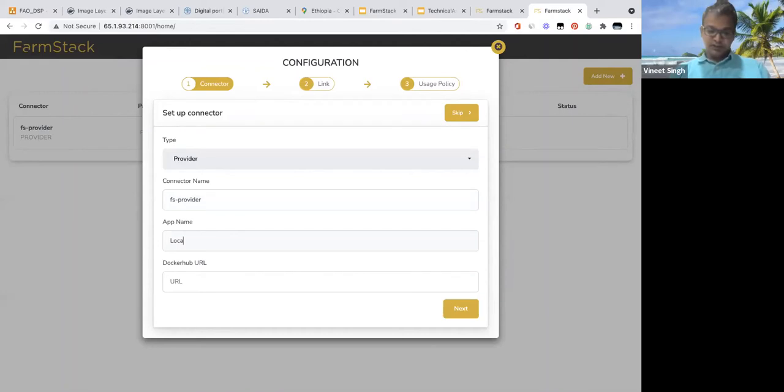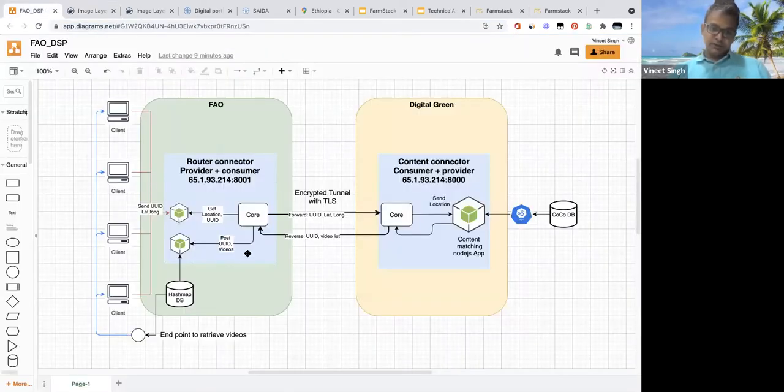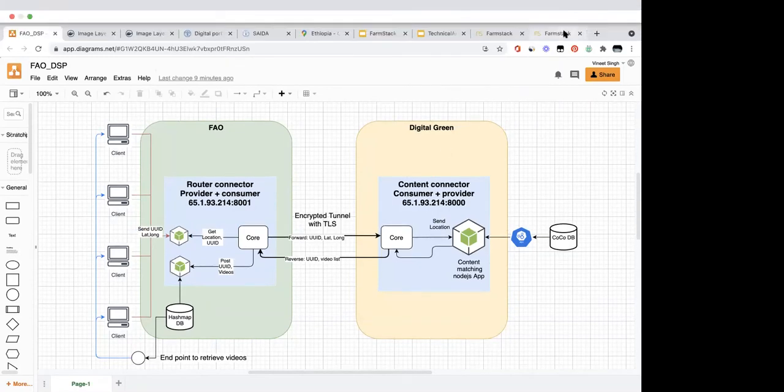This is location sharing app, and this app is again there on the location side. I'll just go back on the diagram here. So the earlier one was the consumer side. On the provider side, I'm again configuring, and there's an app. So this is getting this location data and forwarding it to the code.